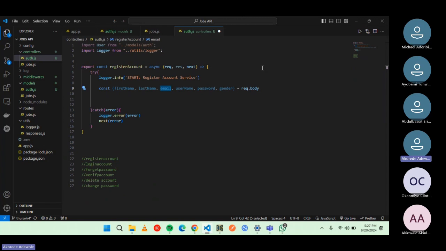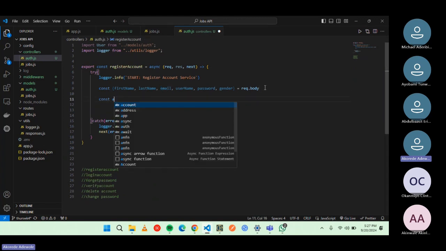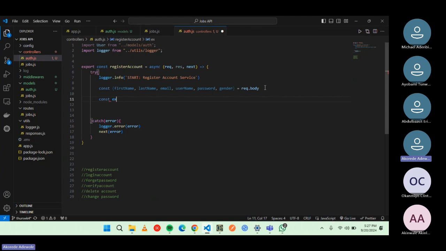So what you want to do is try and see if the email already exists. You can say const existingUser. Anything relating to your model should be asynchronous, so use the await word: await User.findOne, passing the email like that.